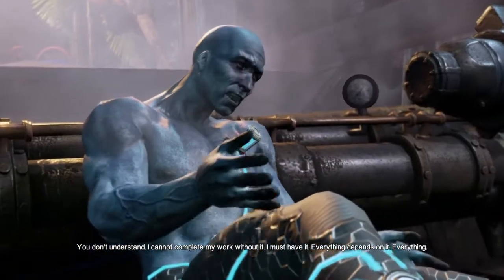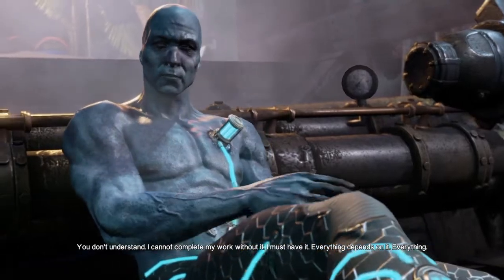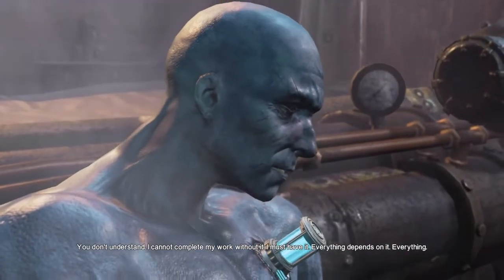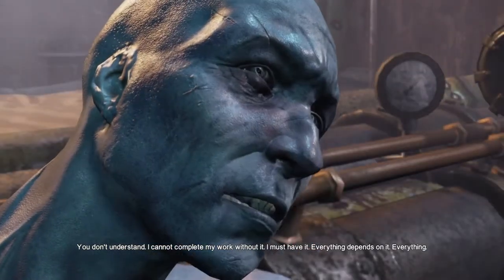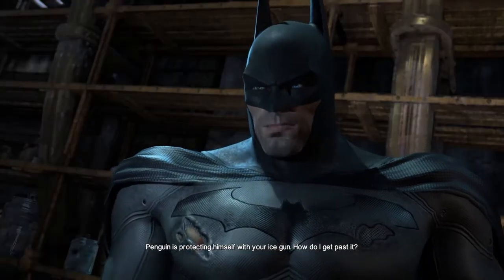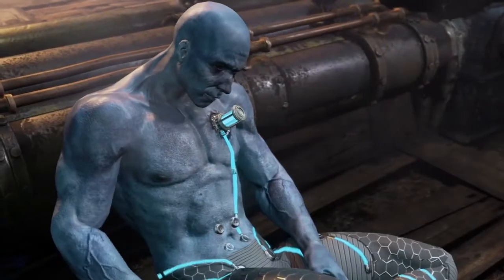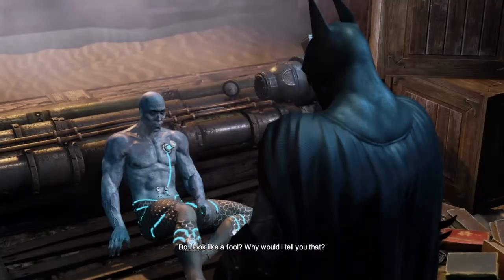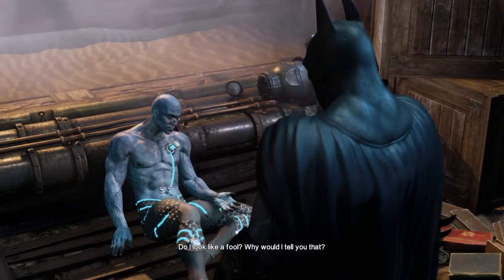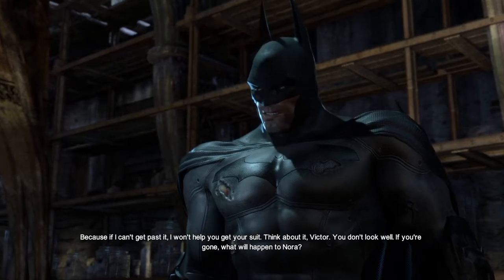You don't understand. I cannot complete my work without it. I must have it. Everything depends on it. Everything. Penguin is protecting himself with your ice gun. How do I get past it? Do I look like a fool? Why would I tell you that? Because if I can't get past it, I won't help you get your suit.